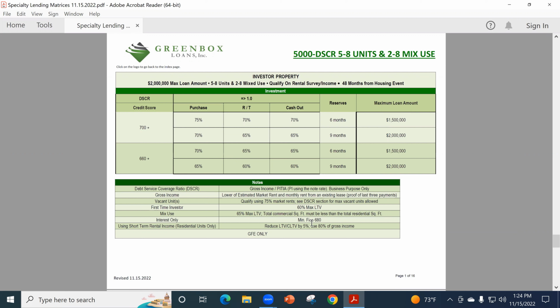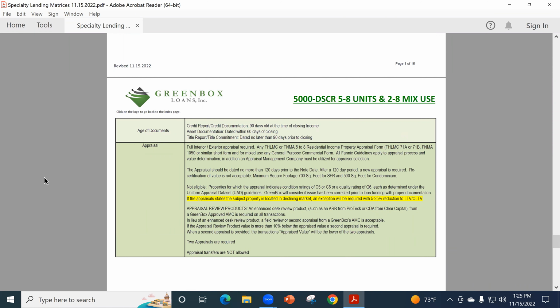65 max for mixed use, total commercial square footage must be less than the total residential square footage. So residential has to be bigger than retail. 51%, yes, minimum 51.49. Then we also have, if you scroll to the section for all the units for mixed use, one retail with 3 units, we can do that as well. There's a breakdown. Within those 3 total units, max 1 can be commercial. Then in the next section, you have 2 at 5, and it just keeps going up accordingly.